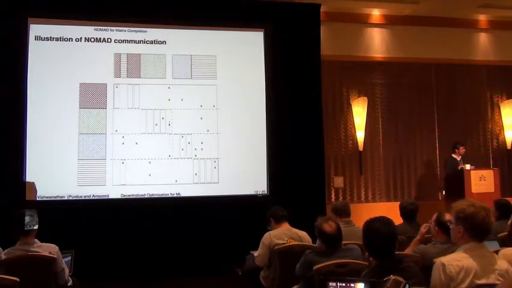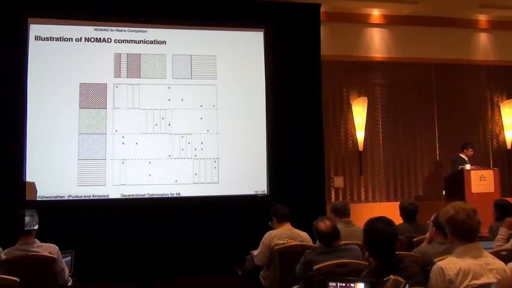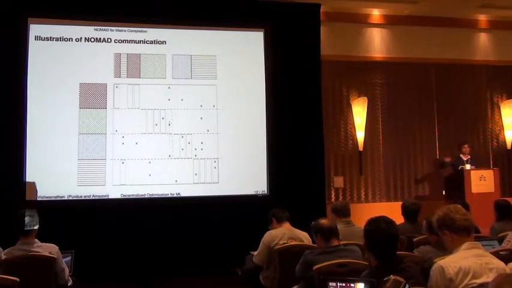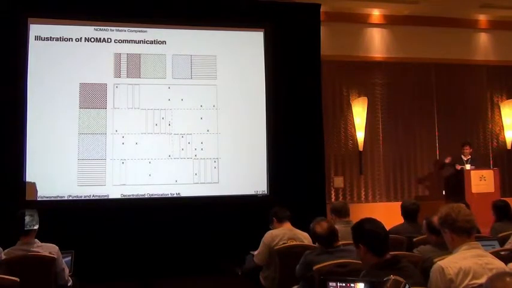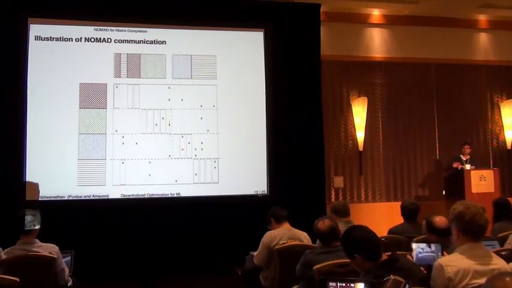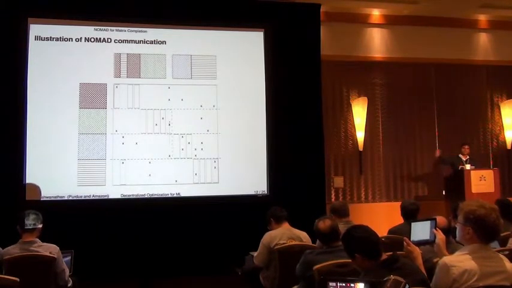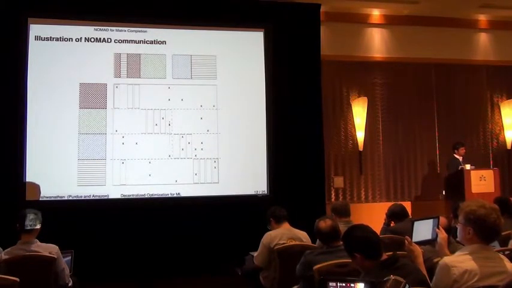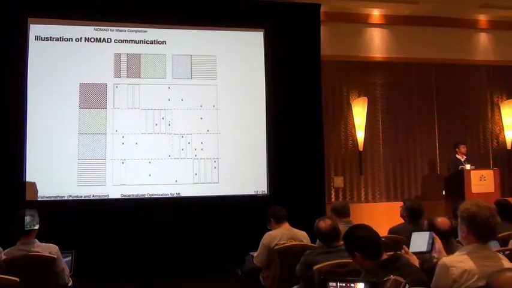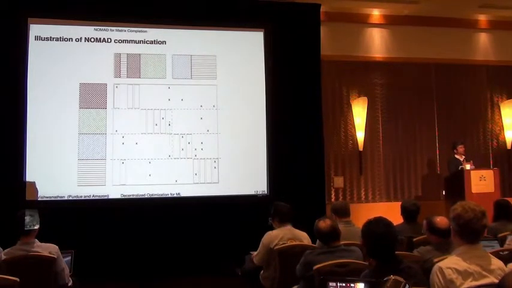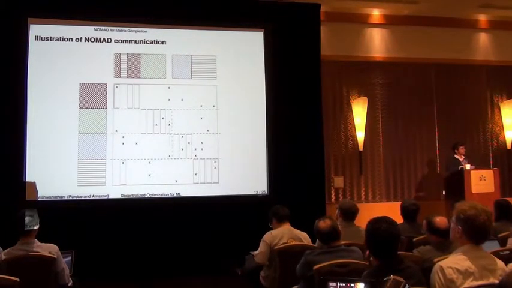So basically the idea is that at any point of time, you have these machines which are doing their updates on the portion of the data that they have and on the item features that they have. At some point of time, asynchronously, without waiting for any sort of synchronization, they pick one of the item features and they transmit it to another machine. Okay, and this happens completely asynchronously. There is no synchronization at any point of time. Okay, and because of this, your CPU and your communication are not interleaved anymore. They're happening simultaneously. So you're hammering your network and you're hammering your CPU both at the same time.